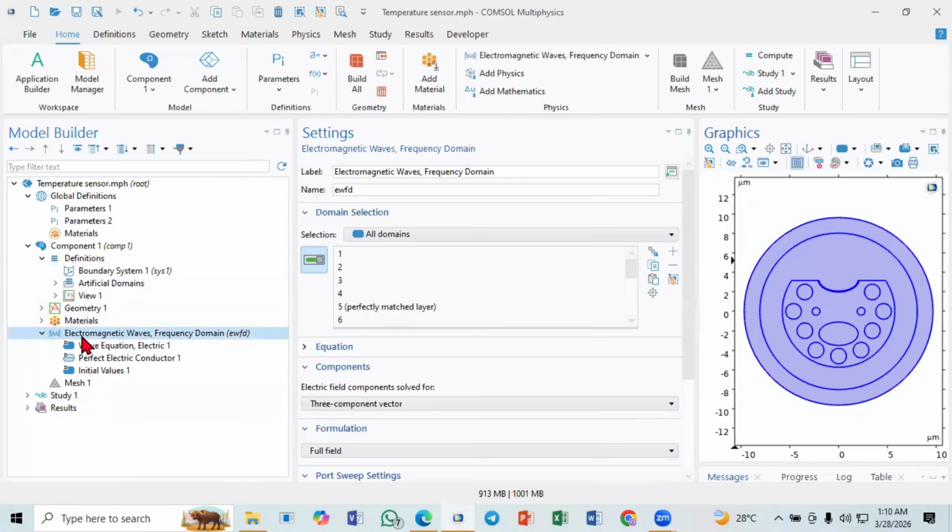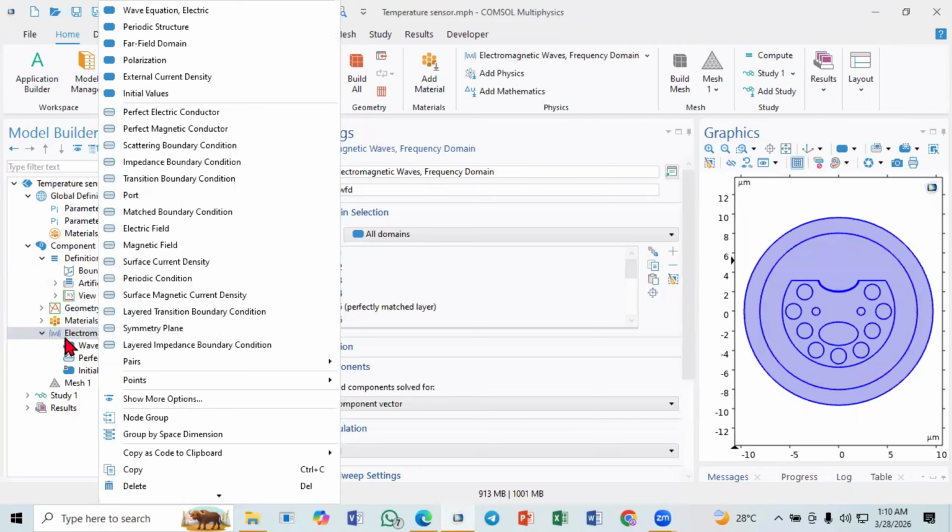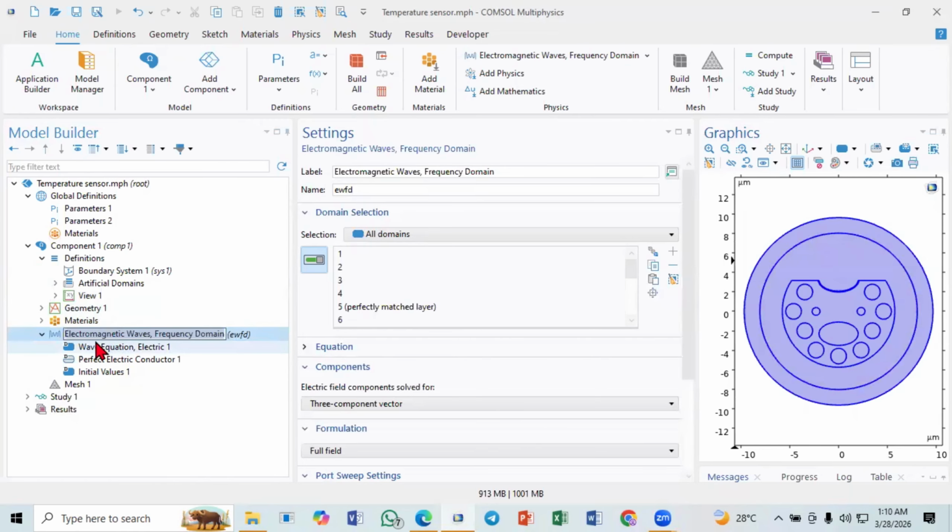Everything is done. From electromagnetic wave frequency domain, you don't need to do anything.